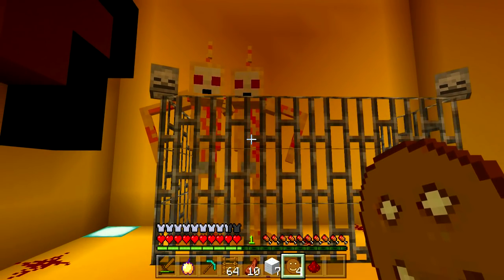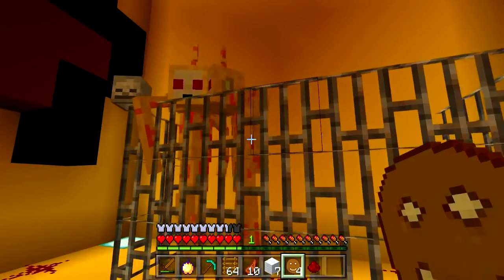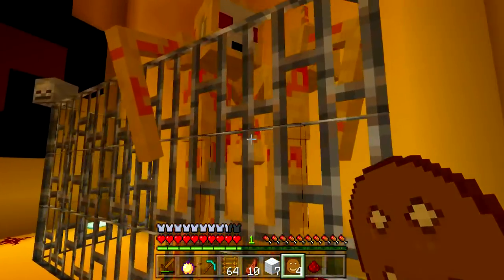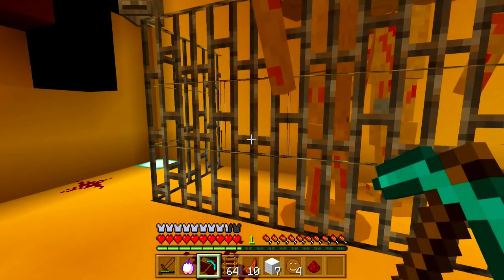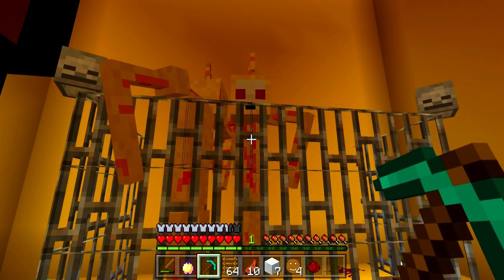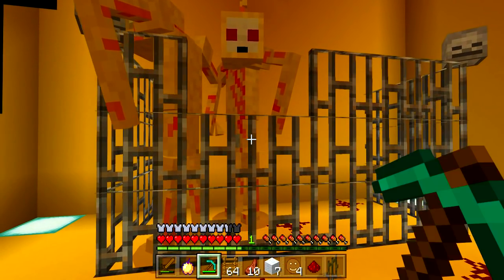Now, they are basically Laa-Laa, but they're a little bit messed up, because as you can see, they look very mutant looking. So I'm pretty sure I was given a diamond pickaxe to break through this, but I don't know if I really want to, because they look scary, like they're gonna just try and kill me straight away. Okay, you know what, let's just break this one.